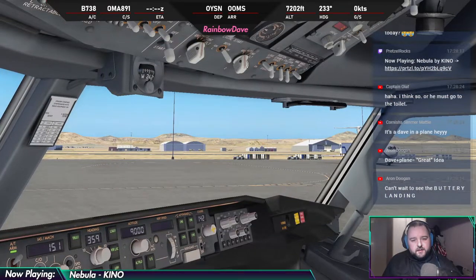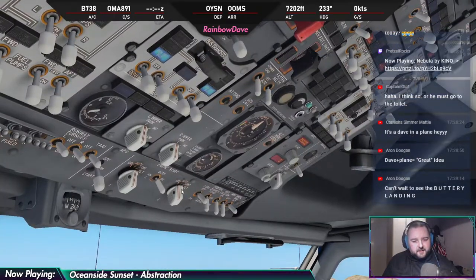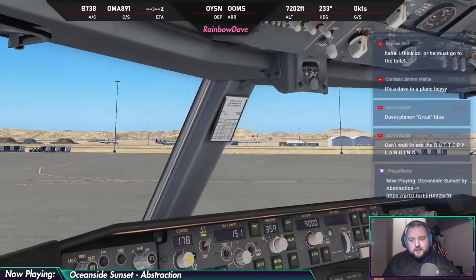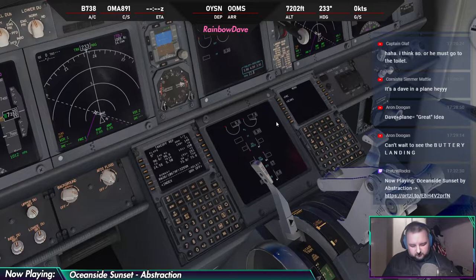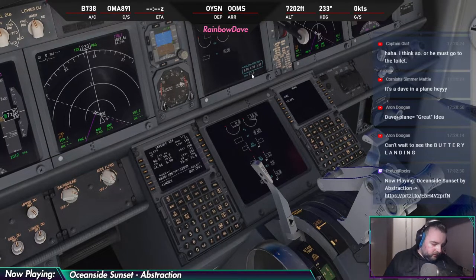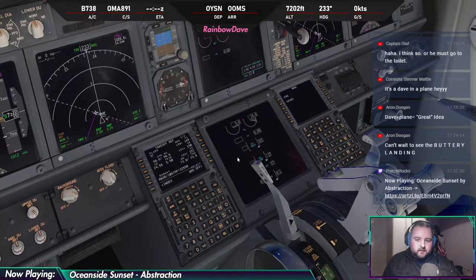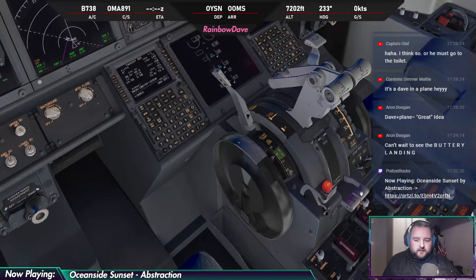So all we have to do now is get engine 2 spooling up, which won't happen because I forgot to turn off the packs. Packs to off. Now we can get engine 2 spooling up. There we go. Wait for 25% N1, or N2, even. There we go.